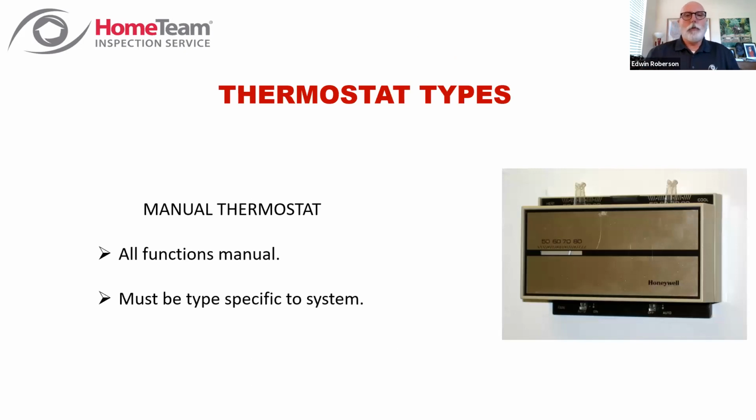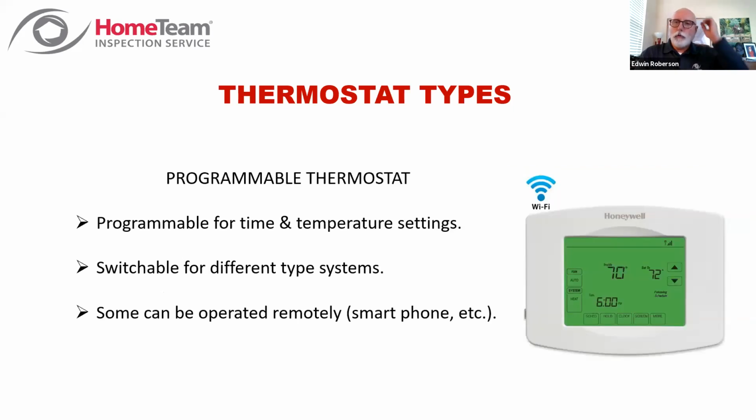So, thermostat types. You go far enough back, and some of us can remember just the manual thermostats. Nothing happened until you physically manipulated that with system settings, with a switch, or manually moving the thermostat. All those functions were manual, and it was a type specific to a system. In other words, you had one type for a heat pump and one type for a furnace. They were not programmable. Then we progressed into the digital thermostats that were programmable for time and temperature settings.